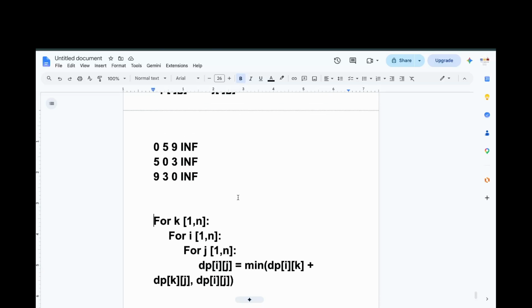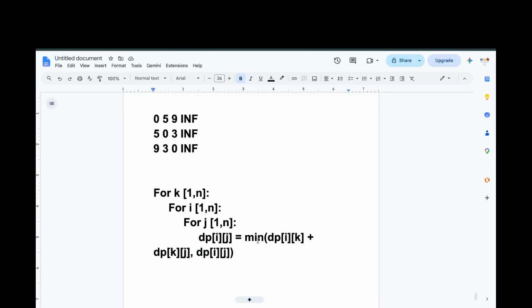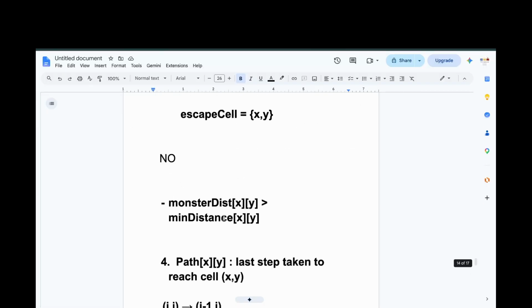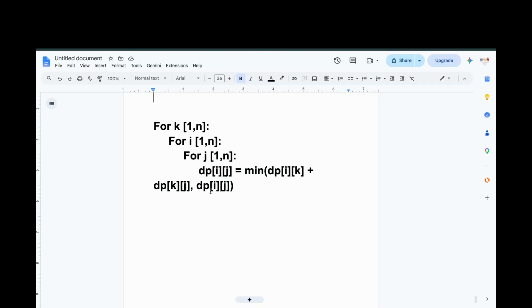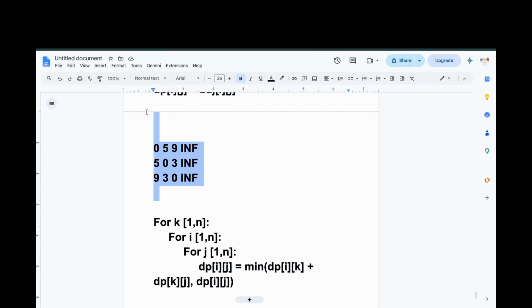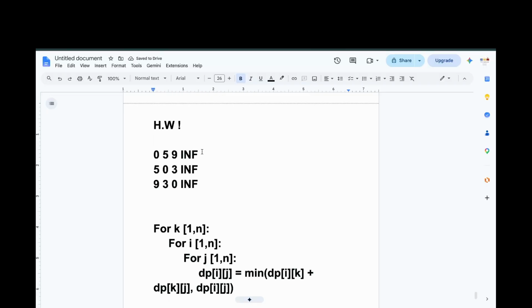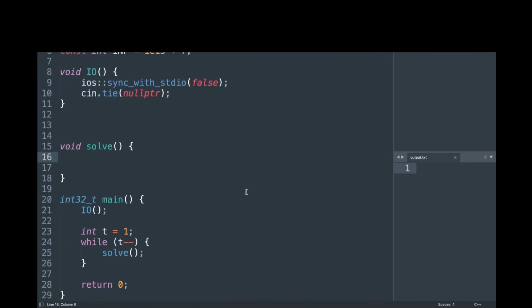So when k is 1, i is 1, j is 1. Let's jump to the code implementation part, because then the video is going to get too long, and you will also get bored. So let's not do that. It's your job to take pen and paper and dry run this piece of code over this example. That's your homework. Okay. Now let's jump to the code implementation part of this problem.